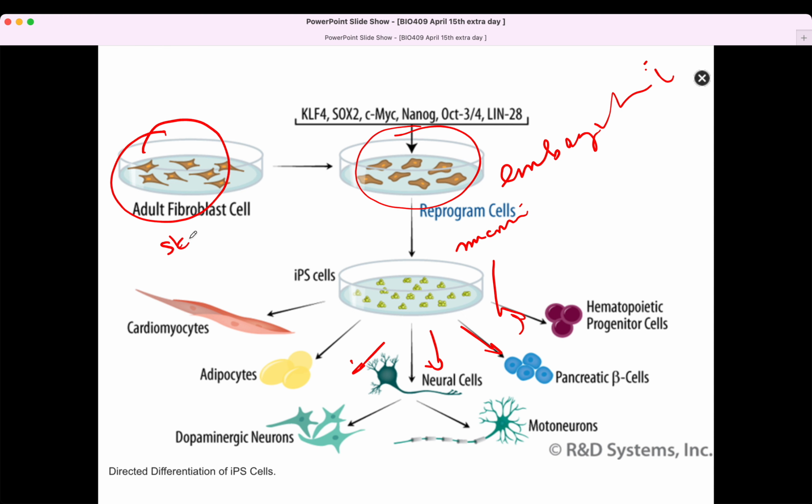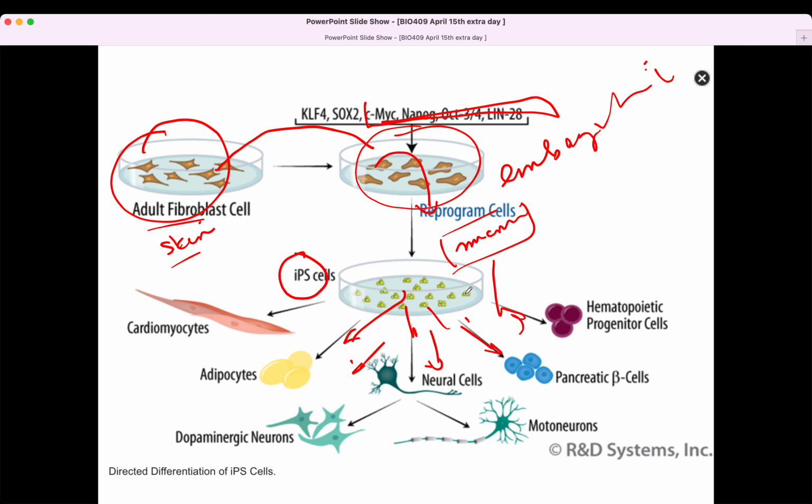So this could be a skin cell, that's what they're describing here. They could misexpress the 4 stem cell identity genes that Yamanaka discovered to produce the induced pluripotent stem cells, maintain them in a dish, maintain a stem cell microenvironment in a dish, and then change that to get the cells to differentiate. So the induced pluripotent stem cells are replacing embryonic stem cells in research and in healthcare.